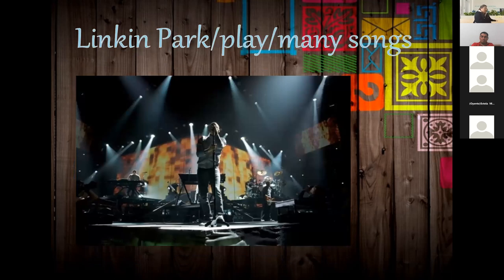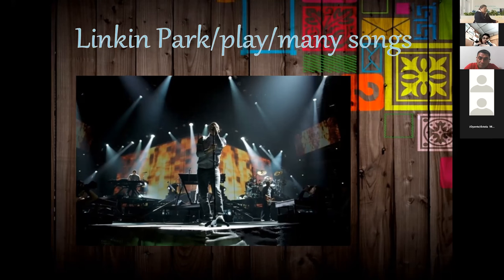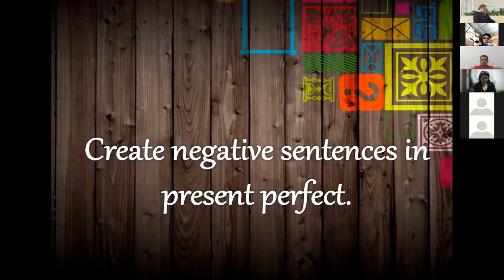Linkin Park has played many songs. Has or have? Has, because Linkin Park is a band, a group, but in grammar we take it as third person singular, like family, the police, Linkin Park. So it is has. Linkin Park has played many songs. Okay. Now we're going to create negative sentences in present perfect.